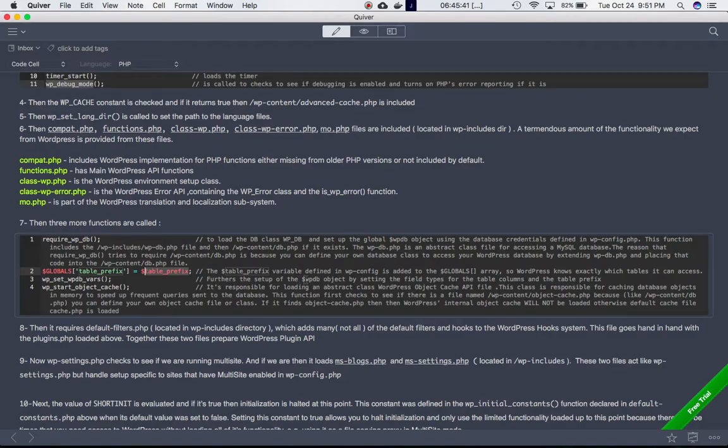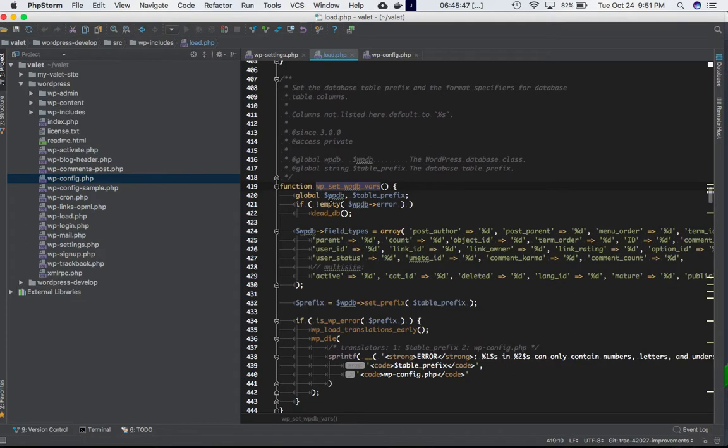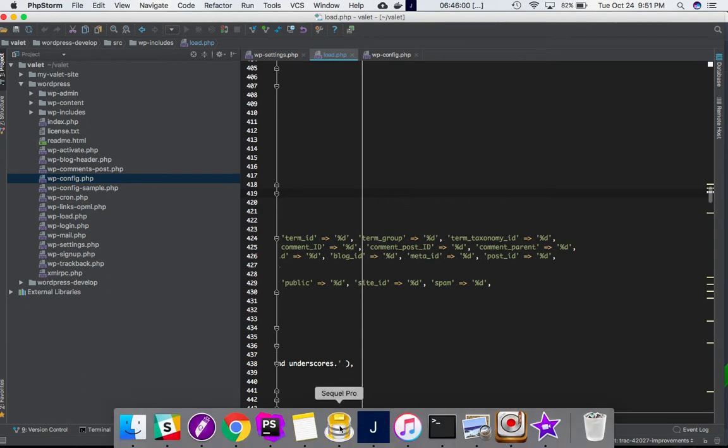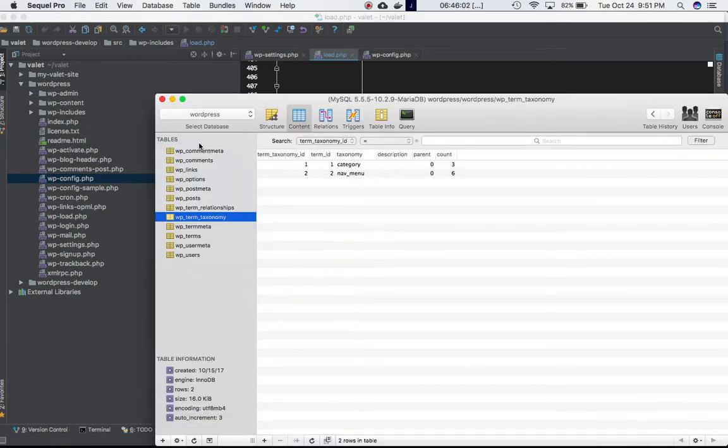This further sets up the wpdb object by setting the field types for the table columns and table prefix. If you check, it's setting up the prefix for the table columns fields: post author, post parent, menu order, term group, term taxonomy ID. All of this information, if you check your database, all of these tables are there. So it's setting the prefix for these.